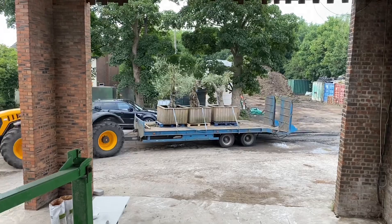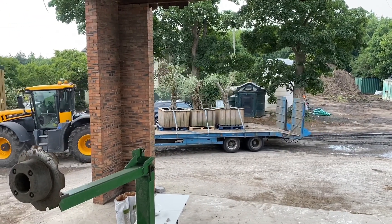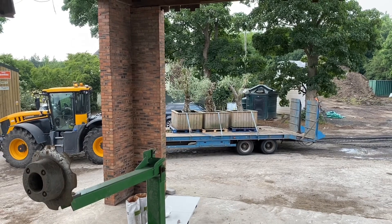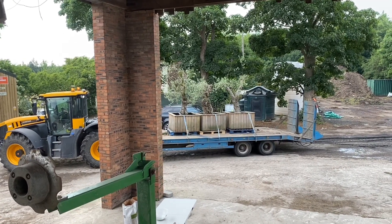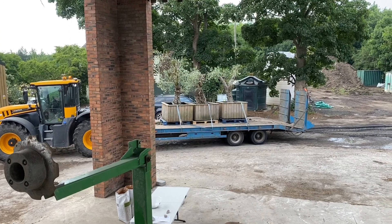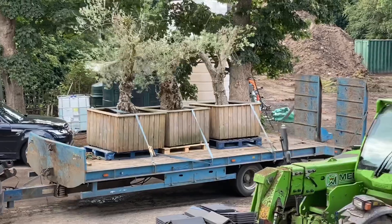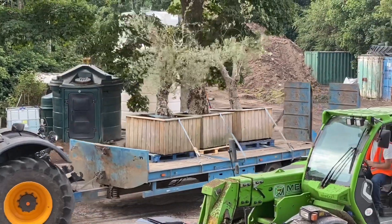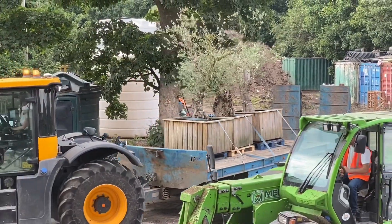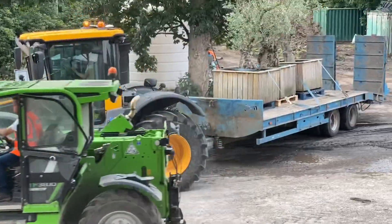Another random job — moving some trees from outside an Italian restaurant so that they can put tables and chairs outside and keep them re-open. Adam and Charlotte have just been to pick them up from Liverpool. They've come complete with fairy lights as well, which is a bonus. They've just been on the fast track, on the parallel.